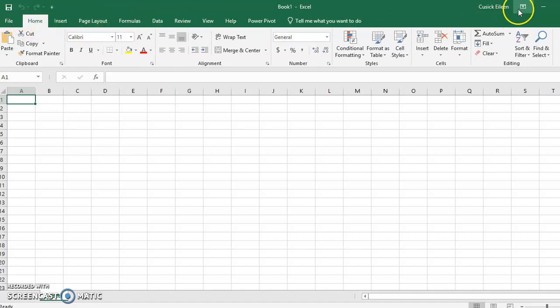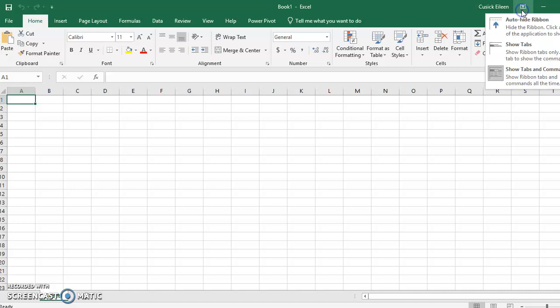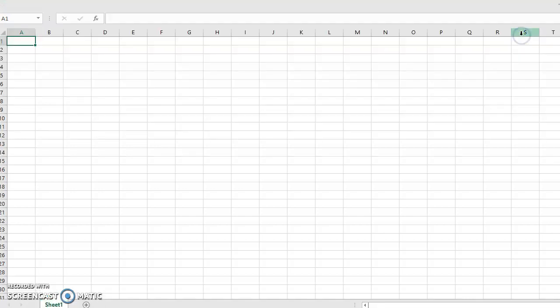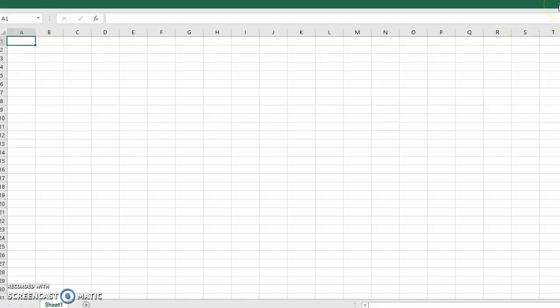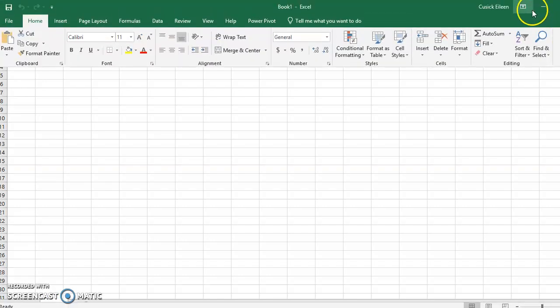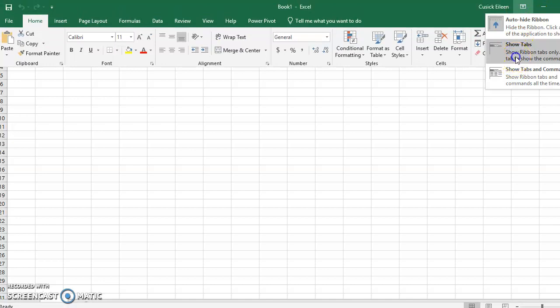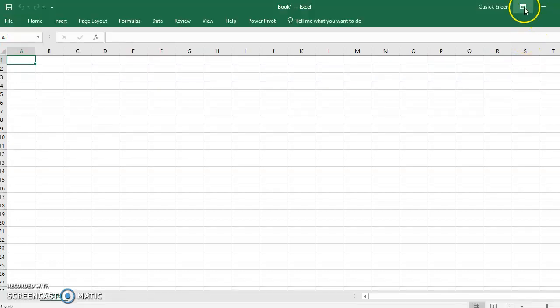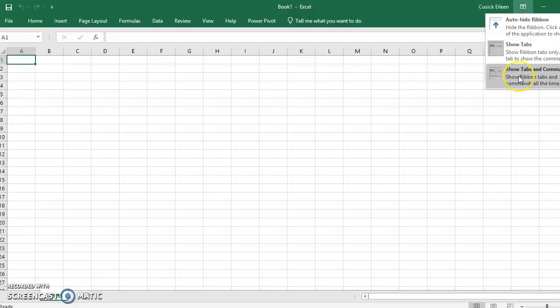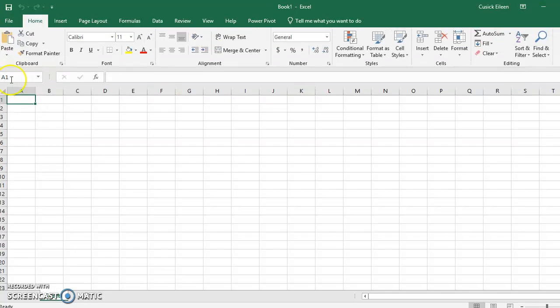Now, if you're not seeing these, I should mention, come back up onto your top menu line and you'll see Ribbon Display Options. If you click on that, you can Auto-hide, which is for if you don't want anyone to see anything. Then I'll click on the ellipsis, the dot, dot, dot, and it brings it back up again, and I can just show my tabs, again if you don't want people to see everything. But I pretty much like to leave Show Tabs and Commands together. I like to see everything.